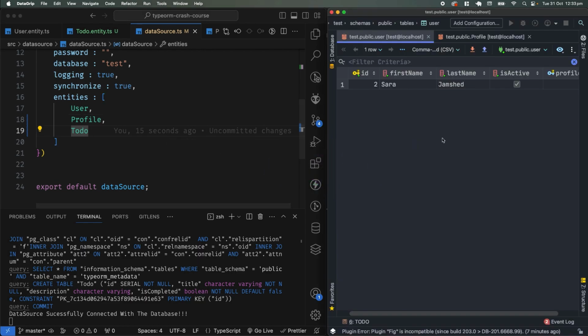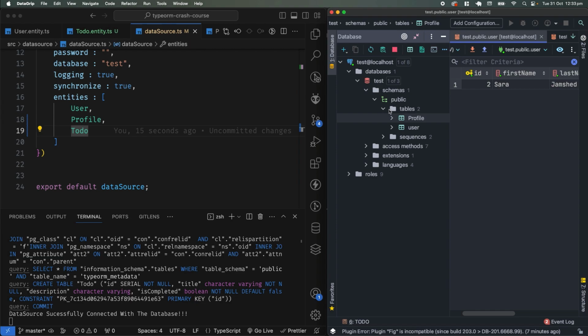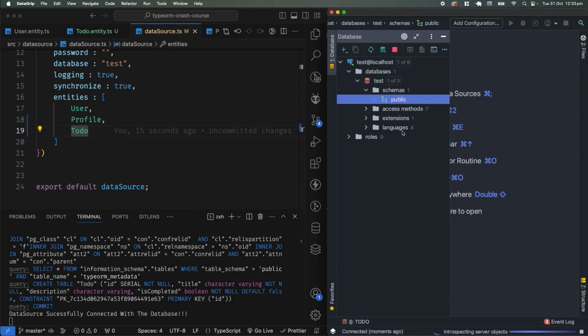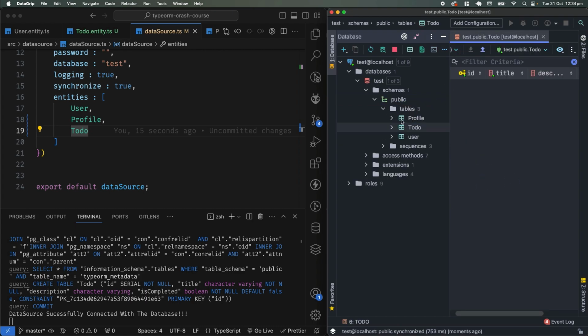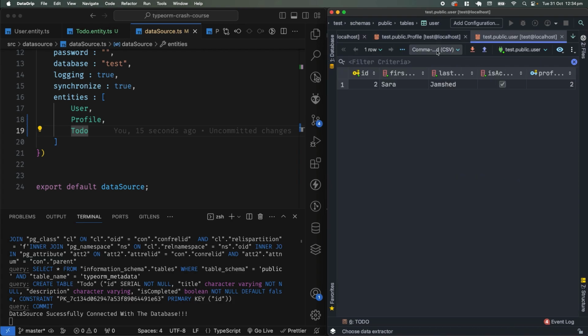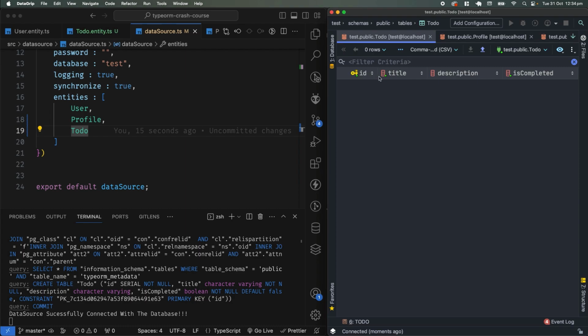Okay, so if you go to DataGrip, and I come to my databases and refresh this, let's see inside our test database, schema public, and let's refresh our public, and you can see now we are having three different tables. If you move, you can see that I'm having this to-do table right over here. So it's to-do, profile, and user. Let me hide this for now. So we are having our users, we are having our profiles, and since we are also having our to-dos, in which we have ID, title, description, and is completed.